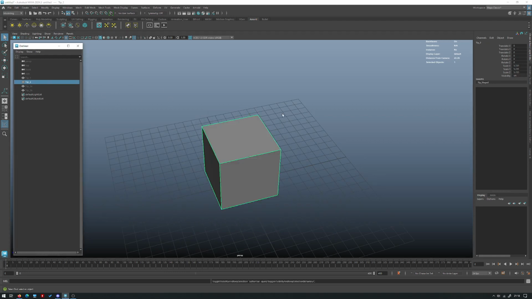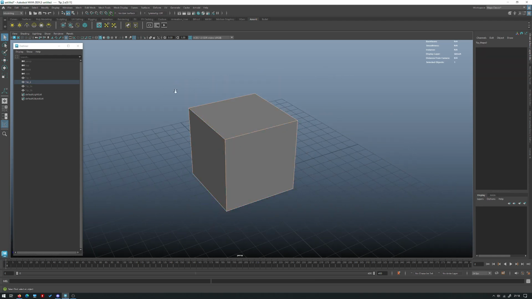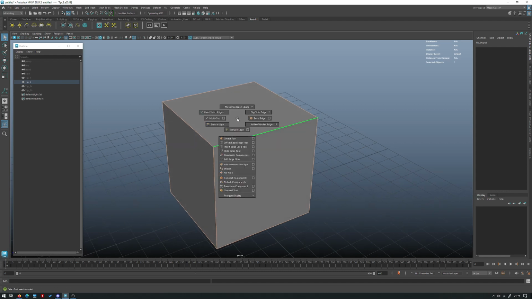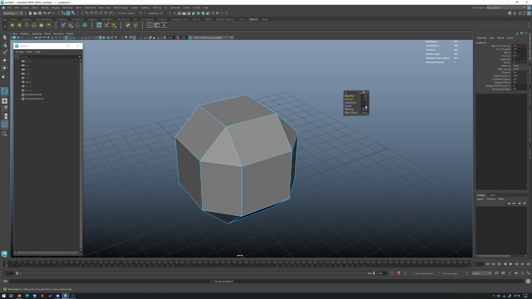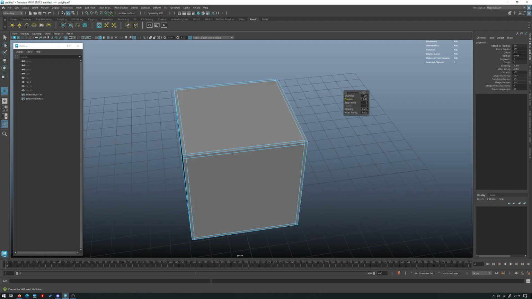The second one is a much smaller thing. You probably all know what bevel is by now, unless you're really quite new to this, but let's just assume that you know what the bevel is. If we went and beveled these edges, let me reduce that amount there so it doesn't go too extreme. Instead of just adding two segments like this, typically what I like to do when I'm modeling, and what we were encouraged to do when I worked at ILM, is turn chamfer off here and it would just add these holding edges.